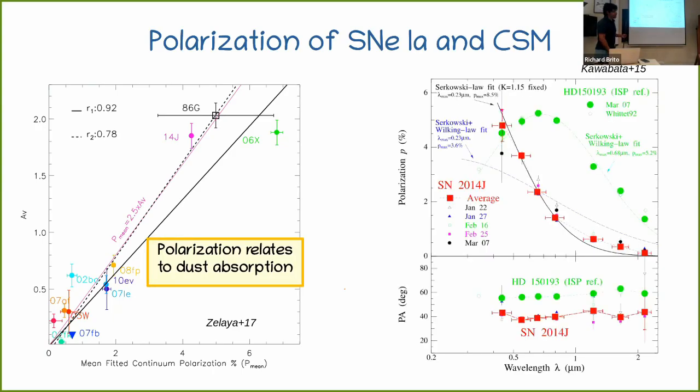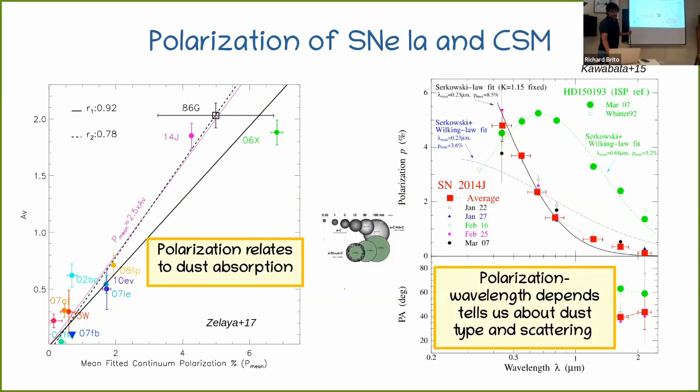And also, if you look at the polarization as a function of wavelength, this is for a star in the Milky Way. Remember the Serkowski behavior that I showed you before. It follows this, whereas for some supernovae, you find a very strong increase in the blue that is not very easily explainable with dust particle differences, which is what you would expect in the Serkowski model. So maybe this is telling us something about the circumstellar material as well.